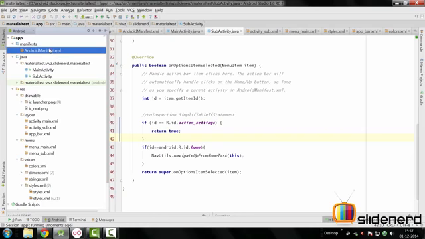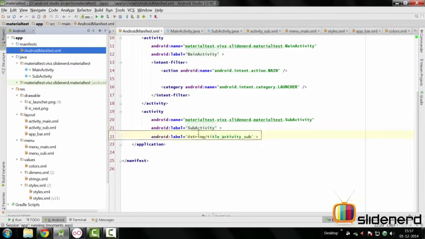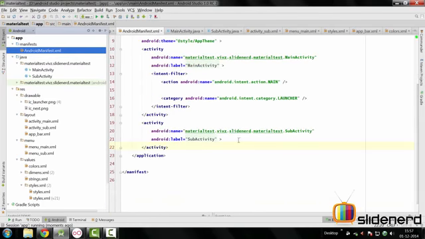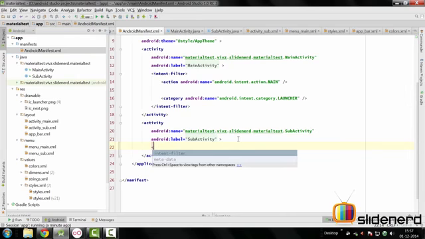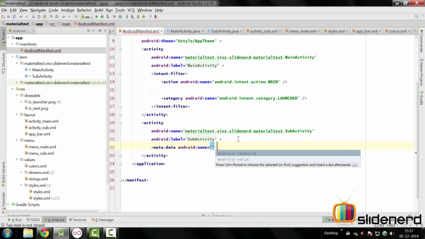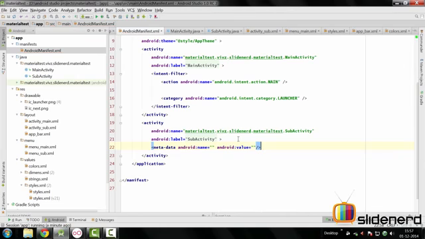So we can simply go here to the manifest, AndroidManifest.xml. Here we can go to our sub activity and we can add a meta-data saying that the parent of the sub activity is nothing but our main activity. We can specify the android:name and the android:value here. So let's see what that name is going to be. The name of that meta tag is going to be android.support.PARENT_ACTIVITY. In other words, you're telling it that the sub activity has a parent, which is our main activity.